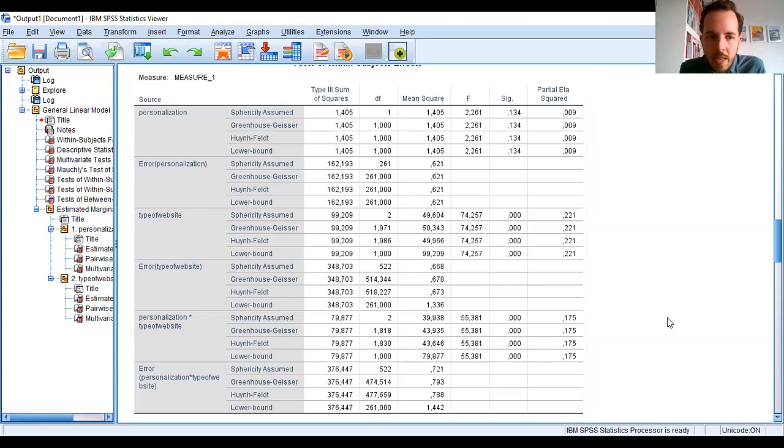Of course, you also don't know yet what your interaction effect actually means, right? What it could mean is that this main effect of type of website is there, but only for one form of personalization and not for the other. So it could be that your type of website main effect is there overall, but if you zoom in on your type of website effect separately for your personalized conditions versus your non-personalized conditions, it could be that the main effect is there in one group and not in the other. So that's what your interaction effect could mean. This is typically also something you would still need to find out after you found that there is this significant interaction effect. All right.